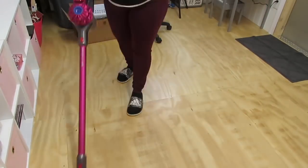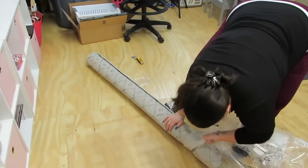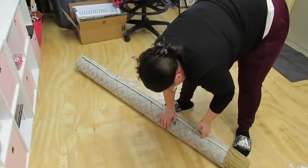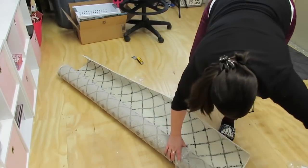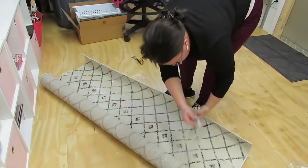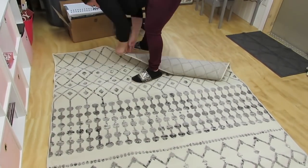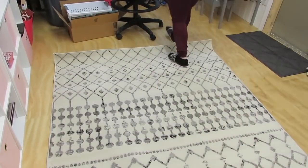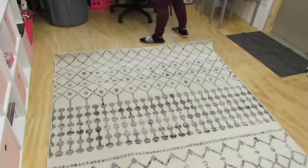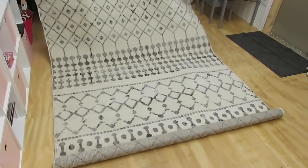So last but not least, I just vacuum up the area really, really well. And then I kept telling my husband, I cannot wait until I put this rug out, because that means that I am finished. That is the last step in this process. And I cannot believe after over 2 months that this is my new crafting studio. And I could not be more pleased and excited.